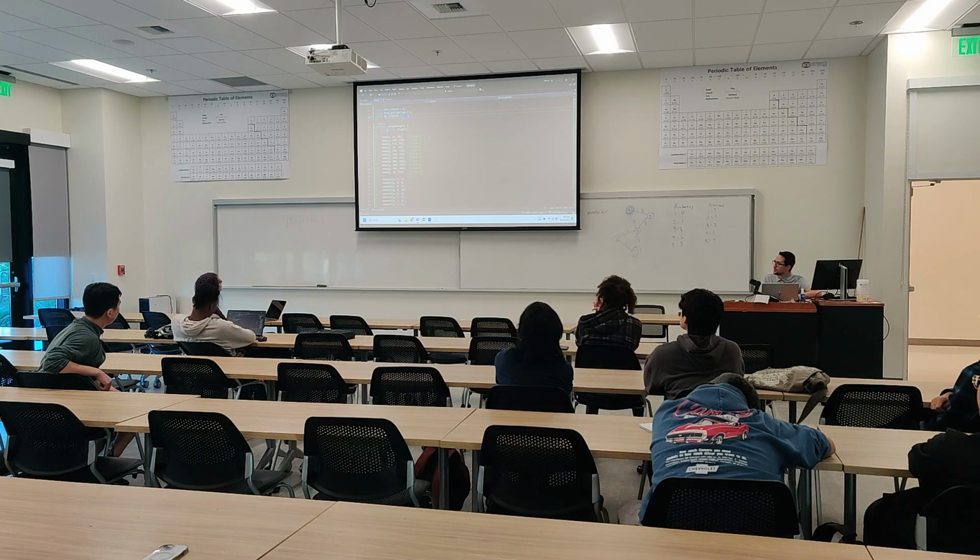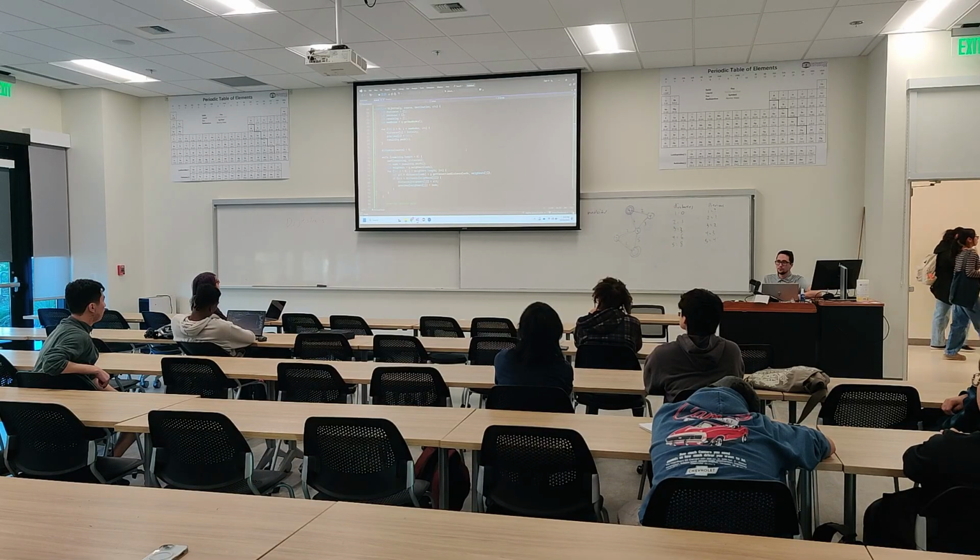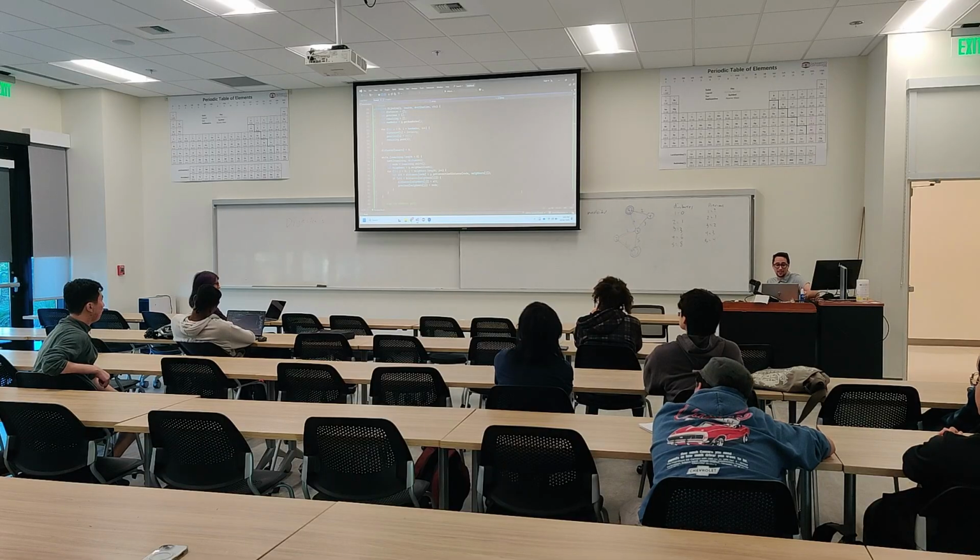This file has everything else to make it work, which includes this create graph, where the graph is created. Here's the 10 nodes, and here's all the connections between them. I've got a bunch of helper functions. This sets up the actual display. Here's Dijkstra's algorithm. That's it on screen. That's the code for Dijkstra's algorithm. It's really not that much code, is it? It's about as long as that pseudocode was.